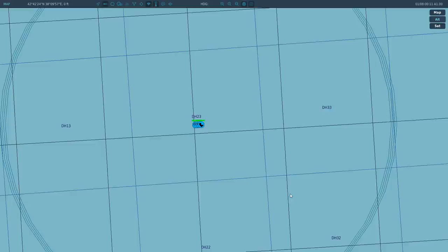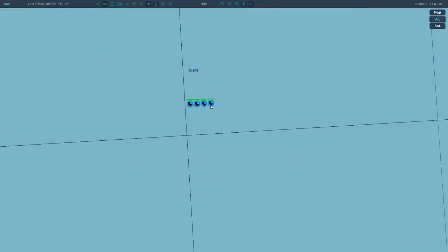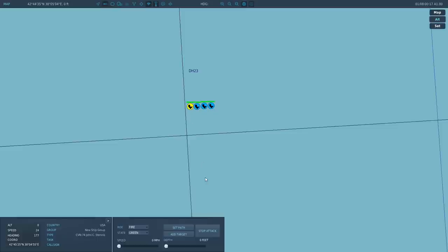Okay, welcome into DCS. We've got the four carriers, CVN 71 through to 74 here. Out of interest, if I become a game master or tactical commander, I can control these. I can click on one of them, or the whole group in this case, actually. I can tell them to fire, return fire, or hold fire. I can put their state from red to green, and I know what's about to happen, so I'm going to put them to red. I can change their speed if I wanted to, although they've already got an assigned speed, so I don't want to mess with it.